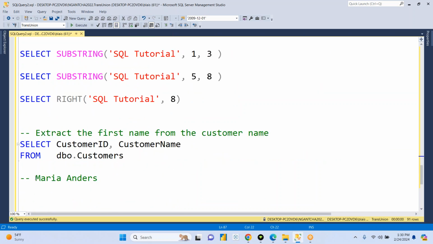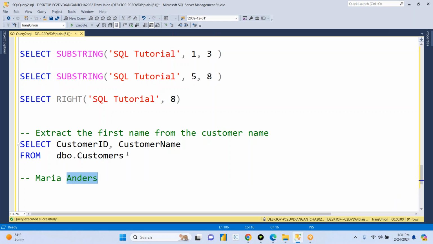That's how you're going to extract first name. I start right here, extract all the way to the space -1. That's my first name. For last name, I have to skip all of this, go to the space +1. This is a space +1, so that you begin right here and then take it all the way to the end of the string.